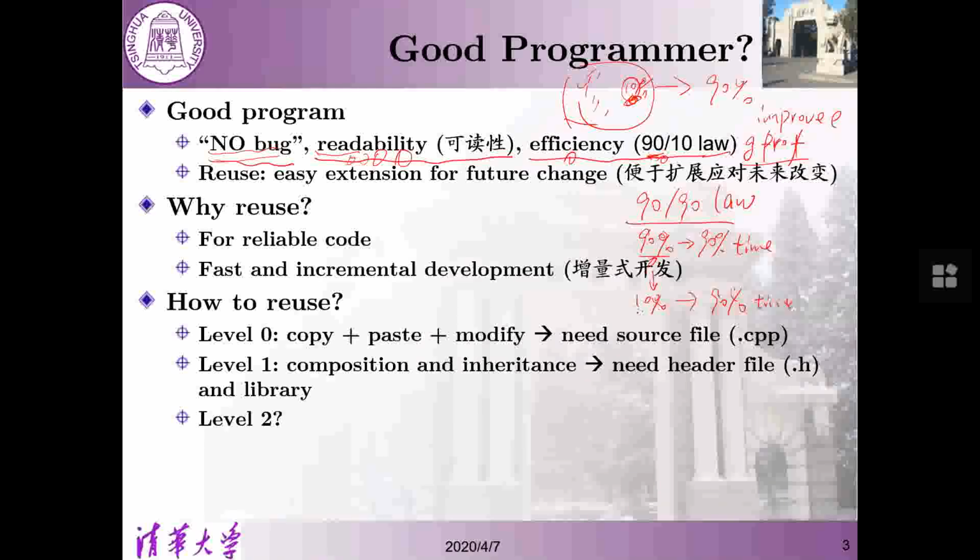This is because there are many bugs, right? In the remaining 10%, the user will use your program and then, okay, there is a bug and that is a bug, and you have to fix it. This takes a long time. I think most of our students have met with this before. When you write a program and you think you're finishing your job, however, then you find a bug, then you're frustrated, right? And then you take a long time to fix this bug.